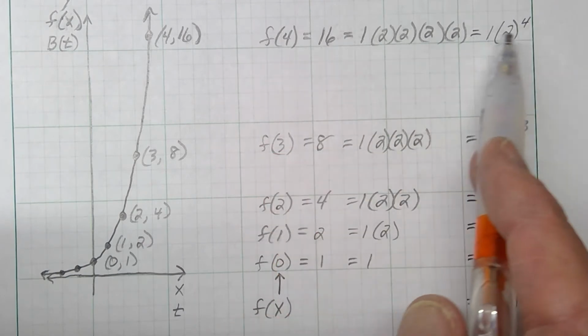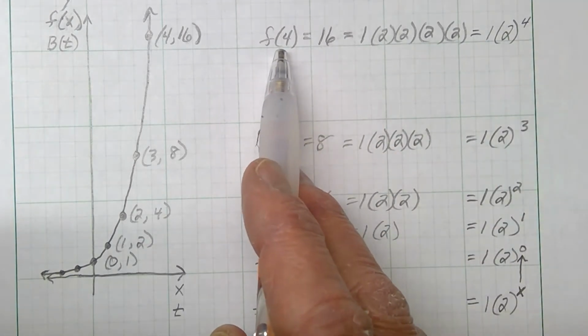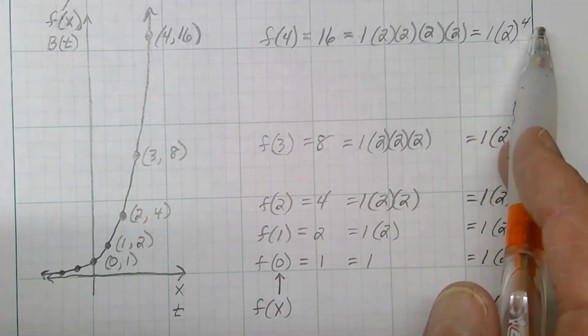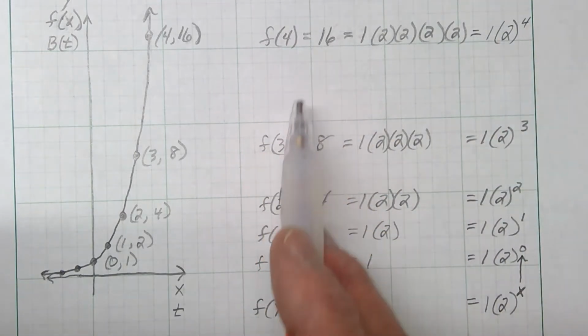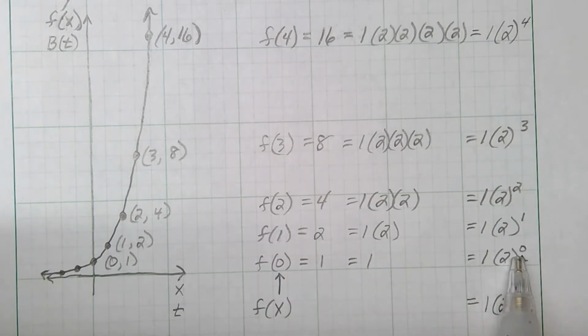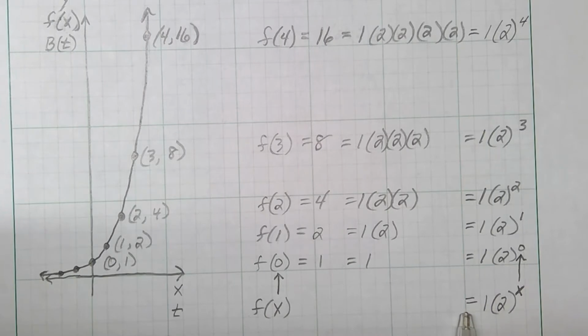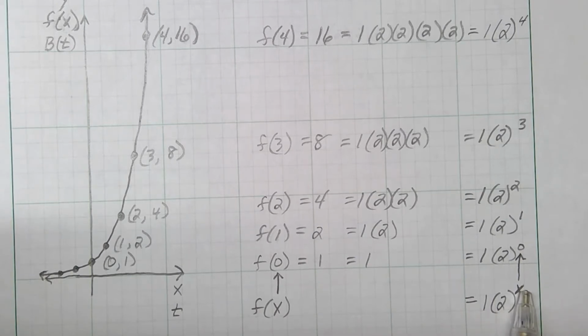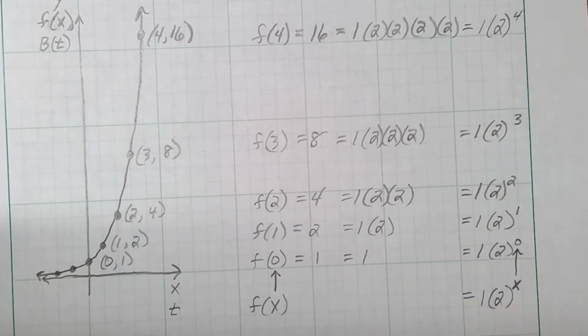And if you try and match that exponent up to your x number, lots of times they match exactly. So this is 4, so is x. If x is 3, my exponent's 3. If x is 2, my exponent's 2, and so on. So the exponent is just whatever x happens to be at that moment. So I can say f of x is 1, the number of bacteria we started with, times 2, and then the x just tells you how many of those 2's to multiply.